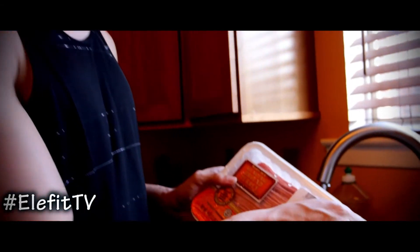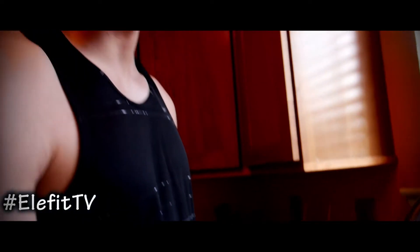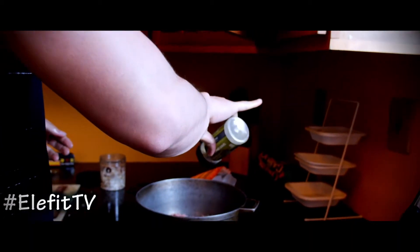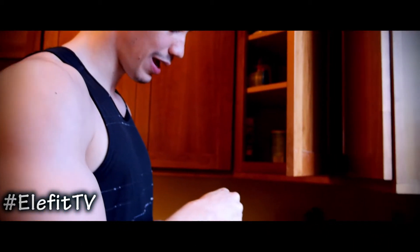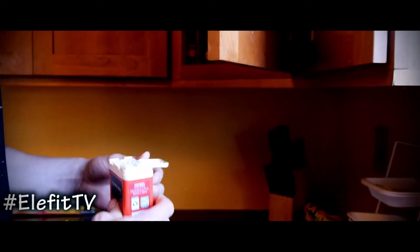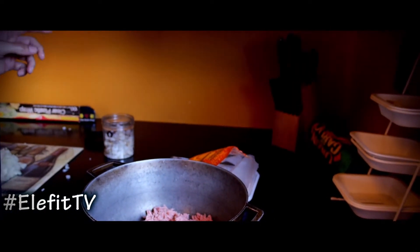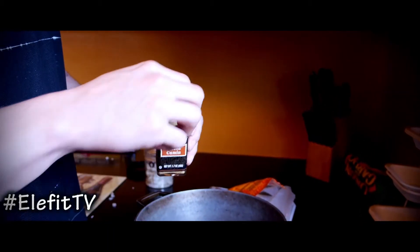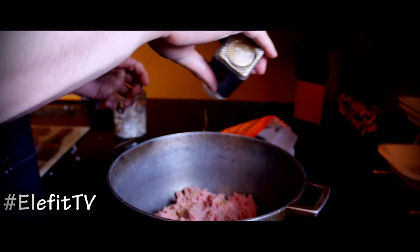Using some ground turkey here — you can use ground beef if you'd like, ground beef obviously tastes better, but ground turkey is more lean with less fat. It's from Trader Joe's because that's the only place I shop. These are oregano leaves; I just have them in my house so I'm throwing some in. I don't know what it really does for the flavor, but I usually use some pepper — you have two options, you can pour or sift. I'm going to sift. Also adding ground cumin, which is very important especially for turkey — I've never had turkey without some cumin. It gives it a nice little flavor.